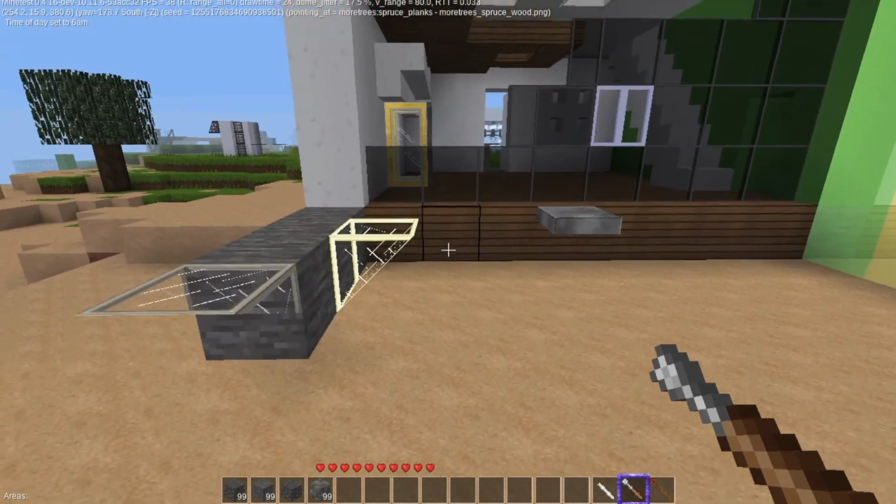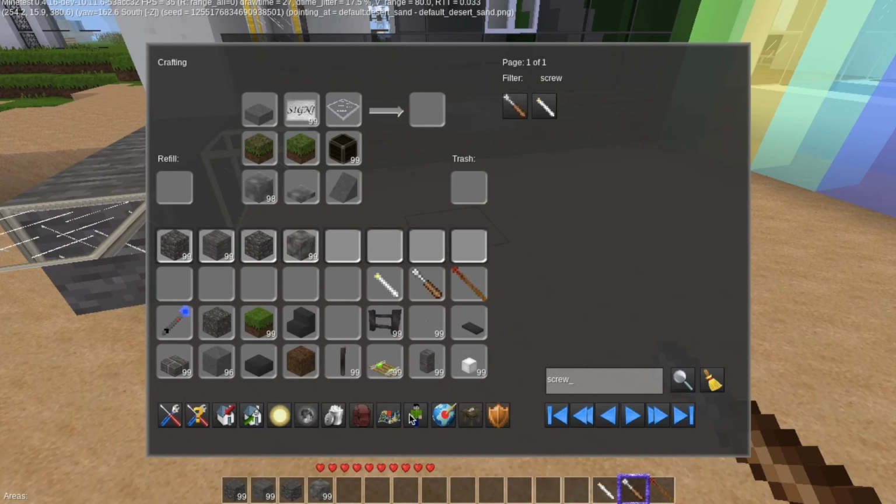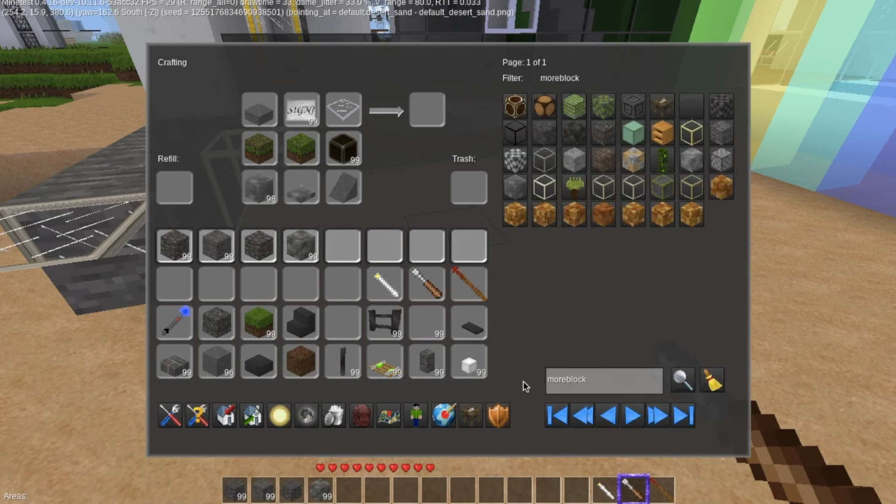And I have some glass mounted up here. So let's go into my circular saw. Well, let's get some glass. We'll go to moreblocks. And I think the clean glass and iron glass you can cut. So get rid of these.